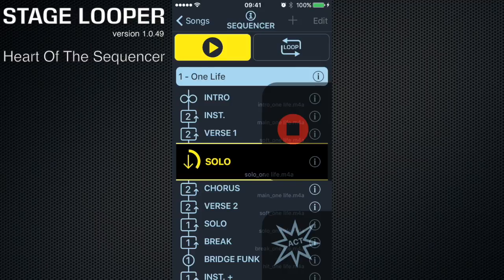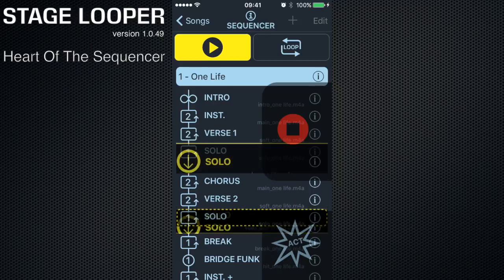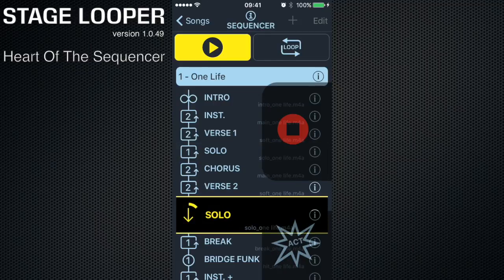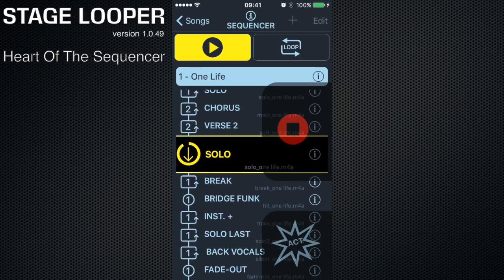Now, if we want to, we can skip certain bits and go back into the song as well. So here, it looks like the solo is going to go to the chorus. But say I don't want to go to the chorus and I want to go to the next solo. I can just select it like that and it will skip the second verse. We make the song short because this song didn't work on the stage, for example, audience is not following us. We make the short version.